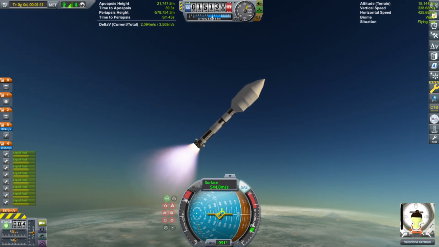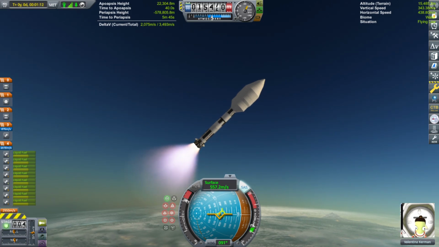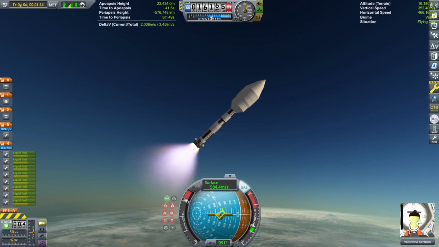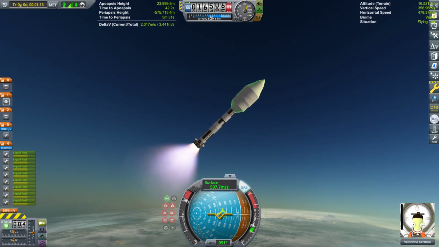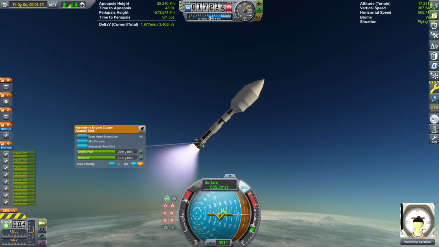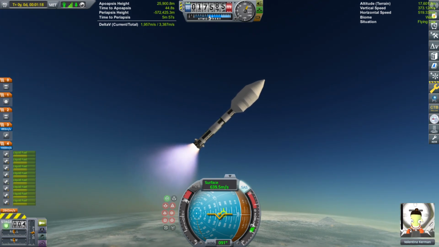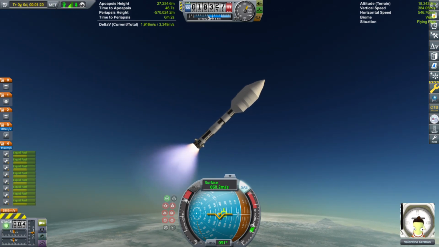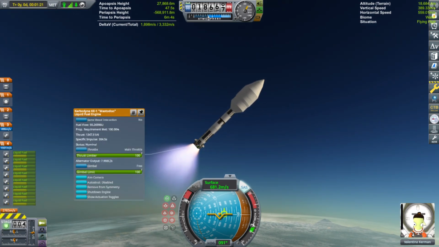So, is the rocket wobbling a little bit? Because I really don't know. So, we can just wait here, right? And let me auto-strut this. Like it's already auto-strutted to root part. And you can see how fast these Mastodon engines are draining it. That's what these are called, by the way.